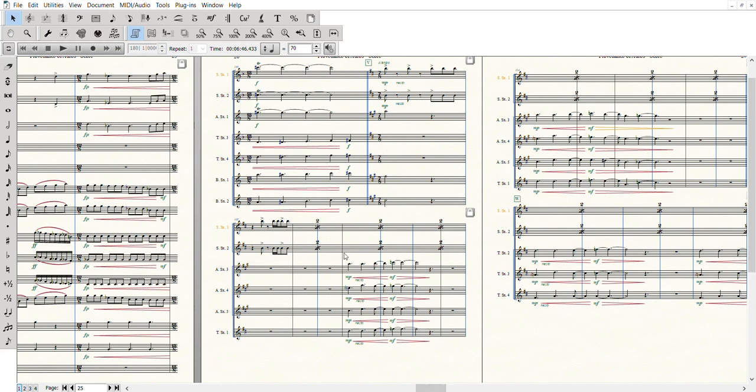Moving on then, we introduce this competing 7-8, 6-8 feel again. So the third through fifth altos and the first tenor need to be aware of where this ostinato repeats, so they can come in on the third repetition and just count to themselves, right?